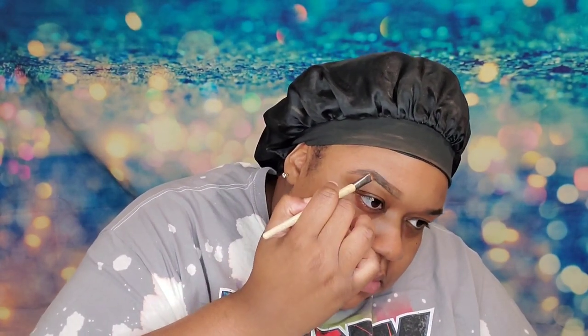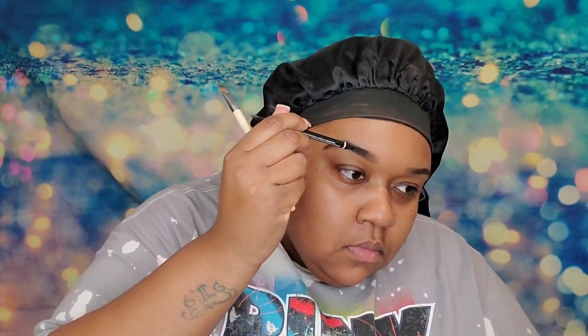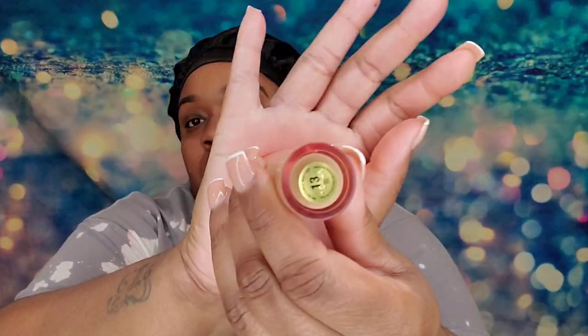So as you can see right there, I'm just filling in to give my eyebrows a more fuller look. So I'm not going overboard. Y'all know how I do. I keep the front, you know, kind of faded. And that's the look that I usually go for.